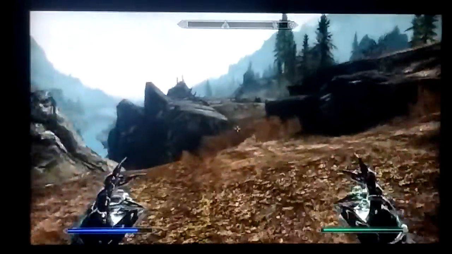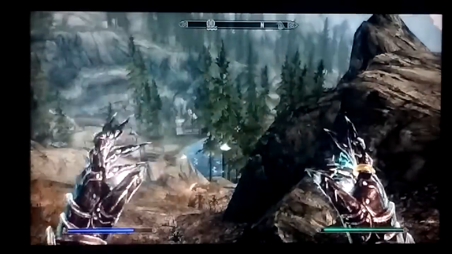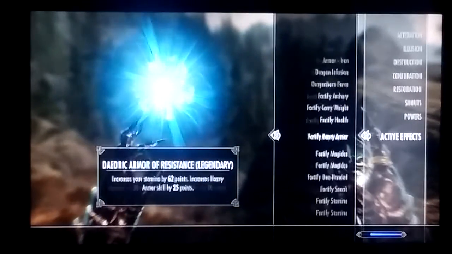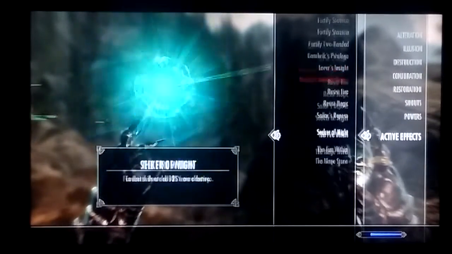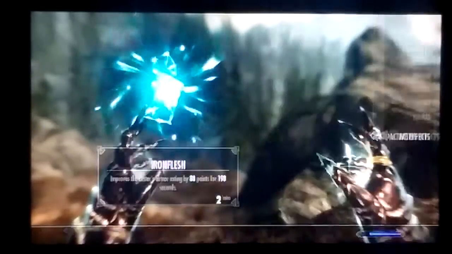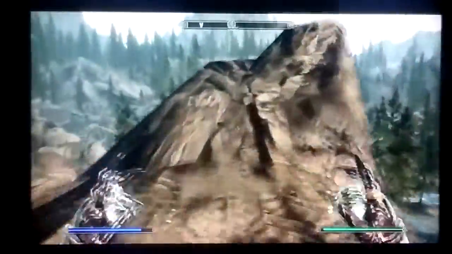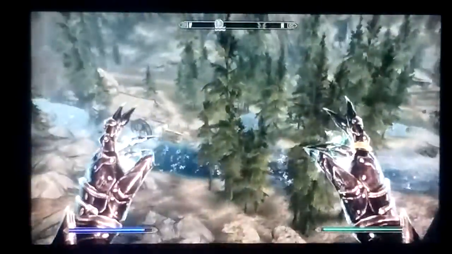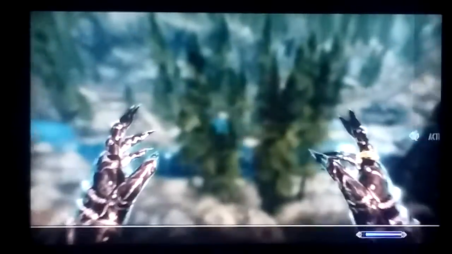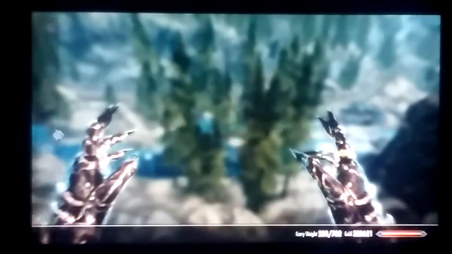I'm going to get away from these giants for a minute, so bear with me. Okay, Oak Flesh. Cast that away. As we look at our active effects, we have... where is it? We have Iron. Okay, if you cast Oak Flesh, you will get Iron active effects. Who would have known? No, actually, we are going to do this again. With Oak Flesh, we get an increased armor rating by 40 points.